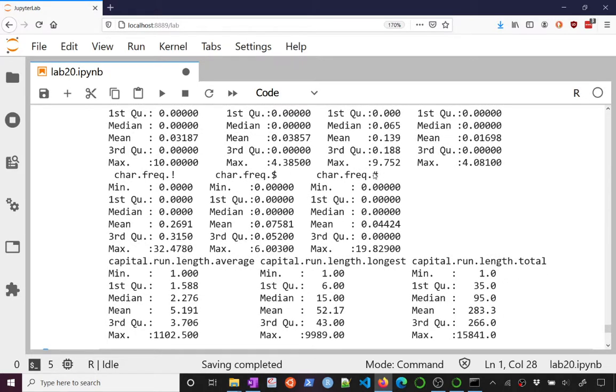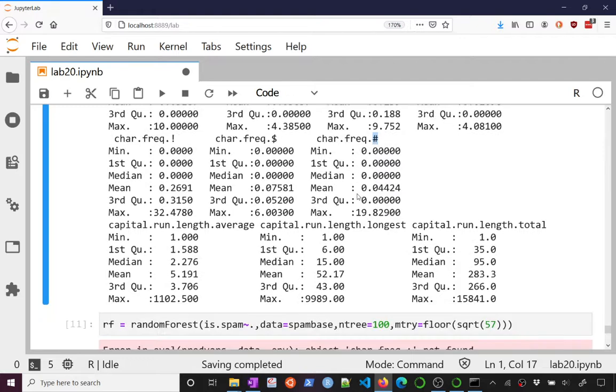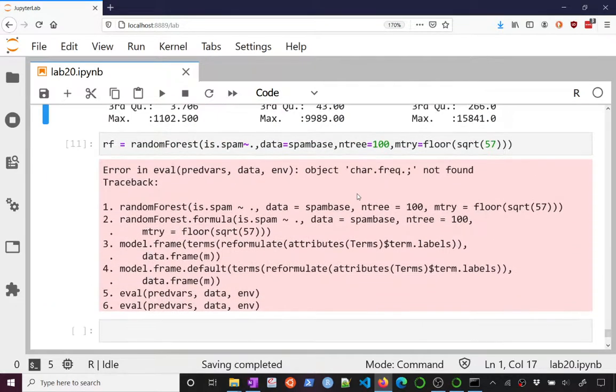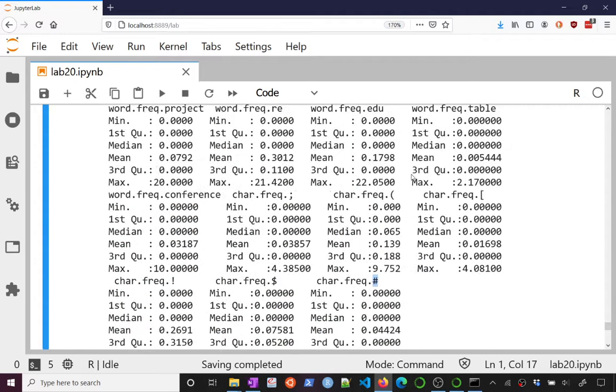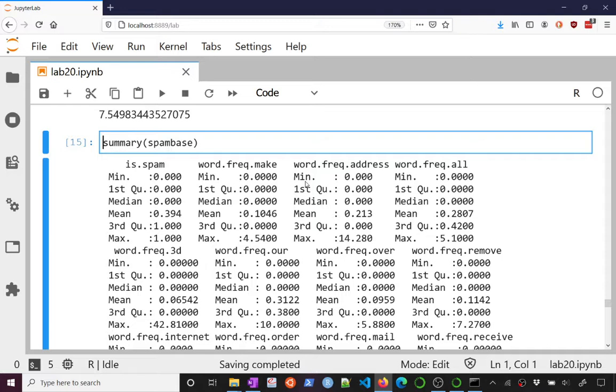It might not like some of these. Might not like the fact that we have these symbols in here. Yeah, probably doesn't like that. So one way we deal with this, I think it might be complaining about the names.